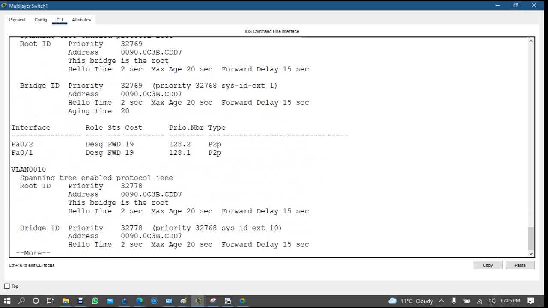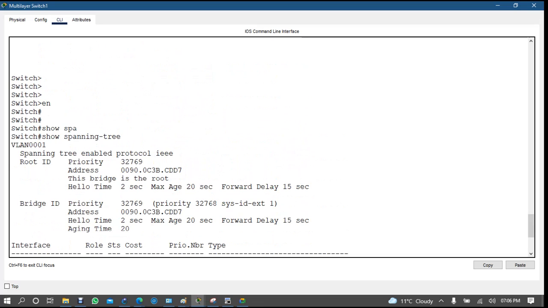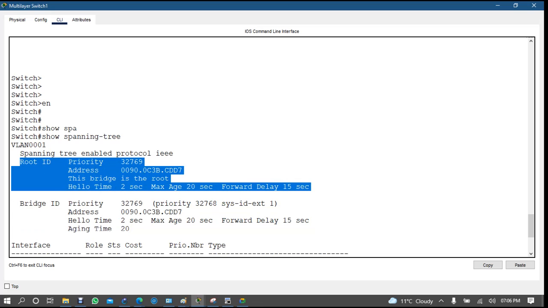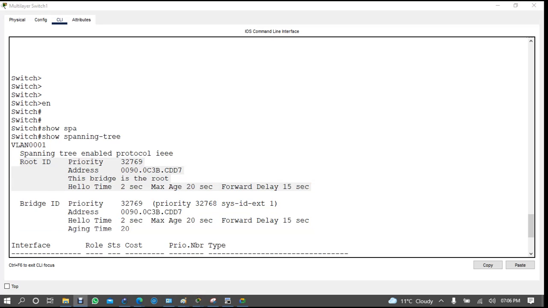There are two pieces of information: one is the root ID and the other is the bridge ID. The bridge ID is your own switch information, and the root ID is the ID of the root switch.